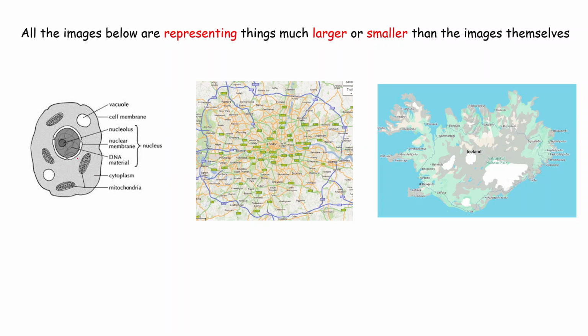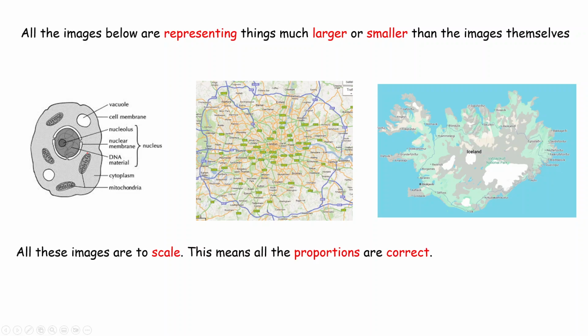You've got the first one, you've got a cell. Now, of course, in real life, a cell is absolutely tiny. To analyze a cell and to learn about a cell, if you were to look at it at the actual size of a cell, you couldn't see what was going on because to the naked eye, you can't see what a cell is. But you can use a representation of it. And of course, this is a much larger representation of the cell than real life, but it's useful because you can see exactly what goes on here.